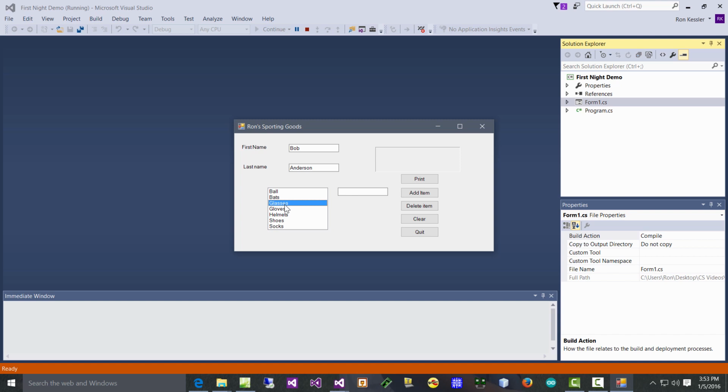So for example, if I were to put in my name like I did, and I hit the print button, notice up here a little message comes up. It's kind of like a receipt that says, hey, thanks Bob Anderson for shopping at my store, buy more next time. No matter what I put in here, let me change it to Karen, it will do the same thing. It will insert that person's name, put in a space between the first and last name, and put a little sentence there for them. And we use this, and that's why I'm showing it to you.